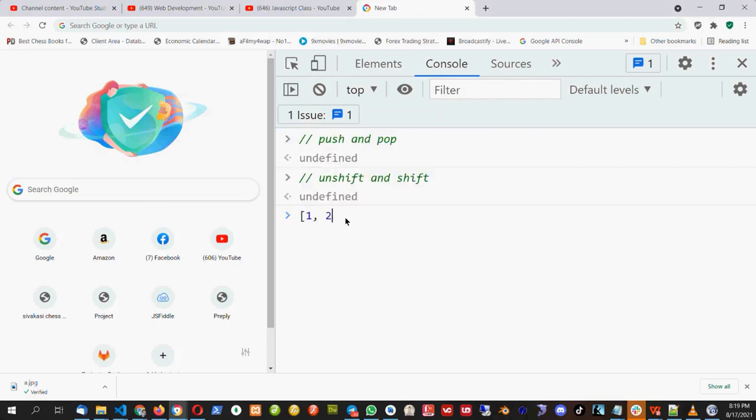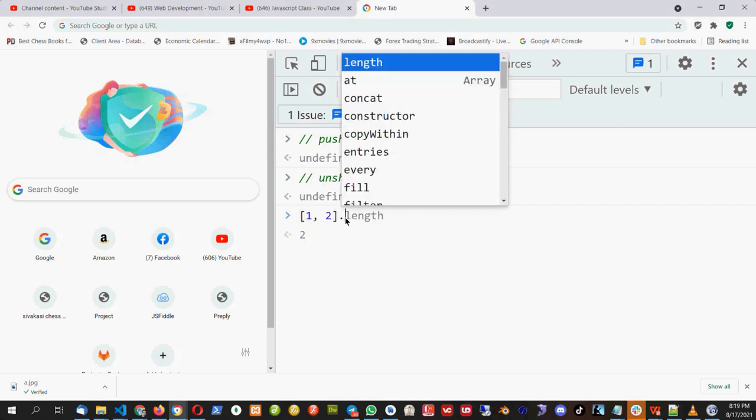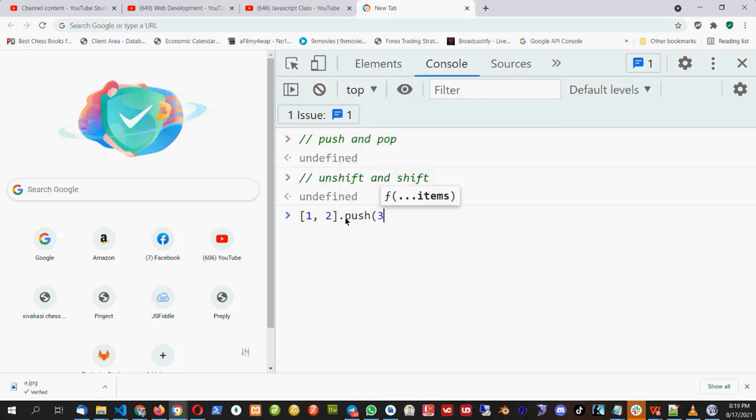So if we have the array 1 and 2, and if I push 3, 3 will be added at the end of this array. So that is called the push. And pop means I can remove the element from the end of the array. So if I have the array 1 and 2, and if I do pop, I will remove from the end of the array, that is, this 2 will be removed and only 1 will remain in the array.